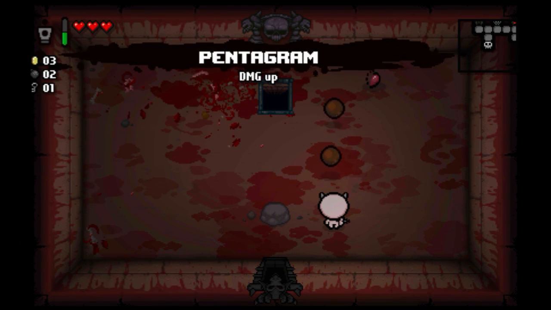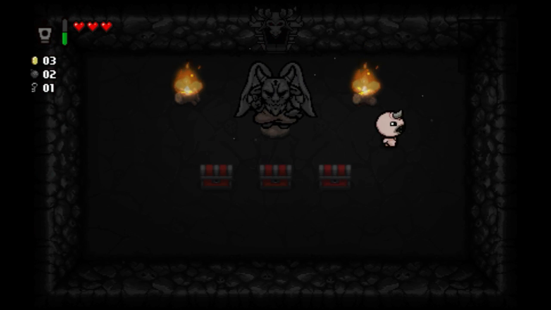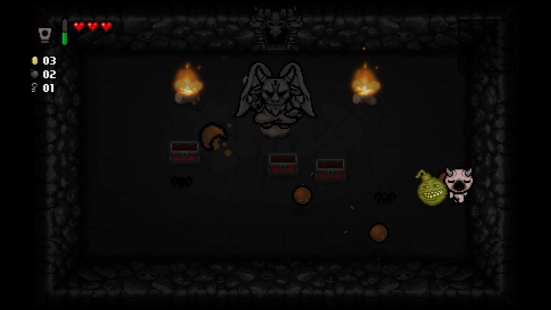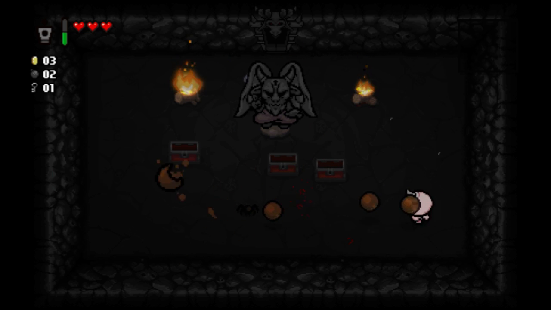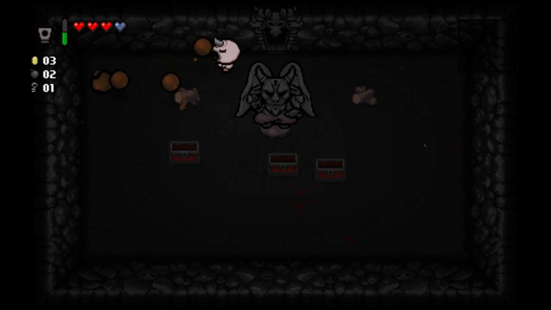Ooh, pentagram. I gotta deal with the devil too. Deals with the devil usually let you trade things like hearts for items. And Super Troll Bomb! That almost took me out. That's kind of embarrassing, but we'll deal with it. I'll just grab that Spirit Heart there.